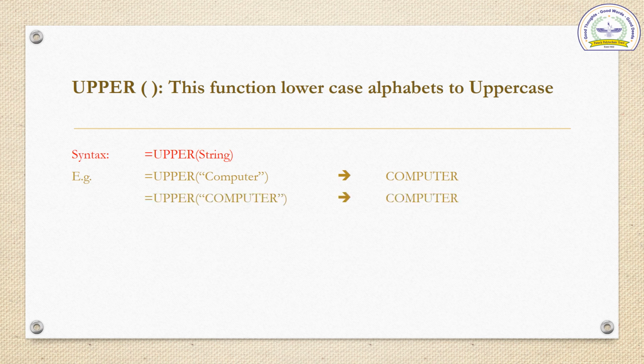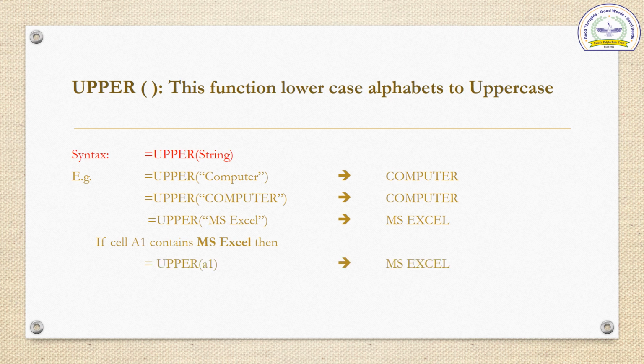In the second case, the argument itself is in capitals, so there is no change observed in the output. The third case works similarly, giving output in capital. Next, we have an argument given through a cell reference. We have cell A1 containing the string MSXL, which has a combination of capital and small letters. But the UPPER function will convert all to caps in the output. For the last case, the argument A1 is not a cell reference, and after the conversion the output is capital A1.